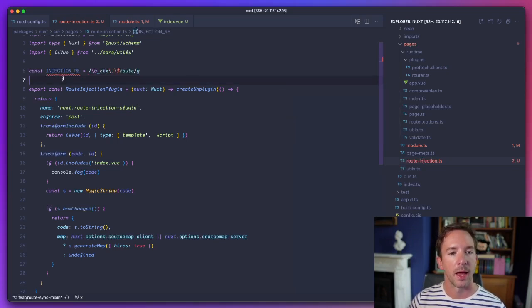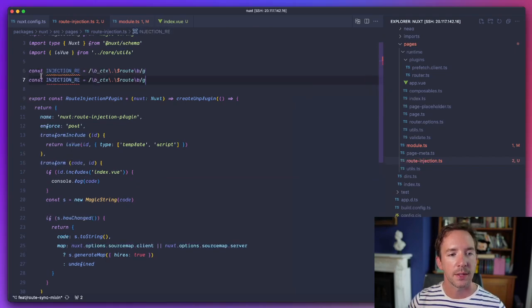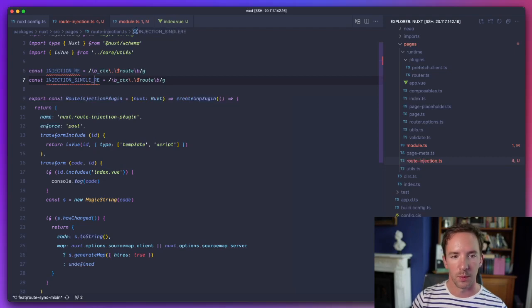Okay. And we basically want to make sure we don't match router. And what we want to do is replace that in this finished code. I think this is technically slightly more performant, so let's just create a non-global version and do the same.